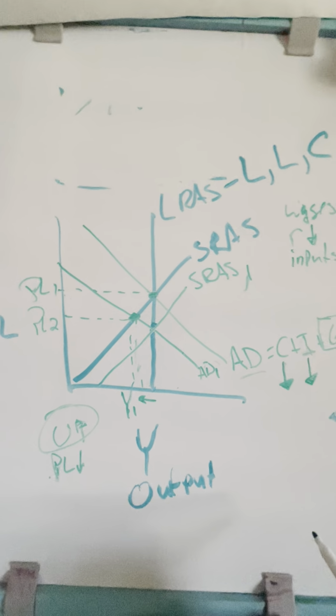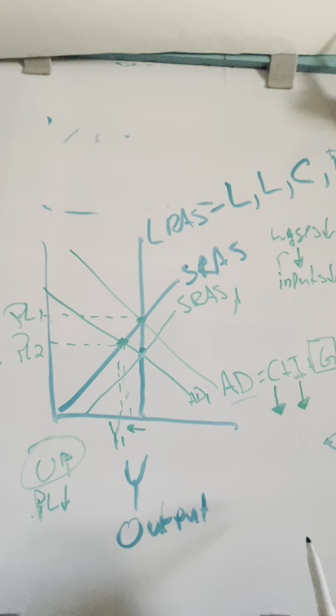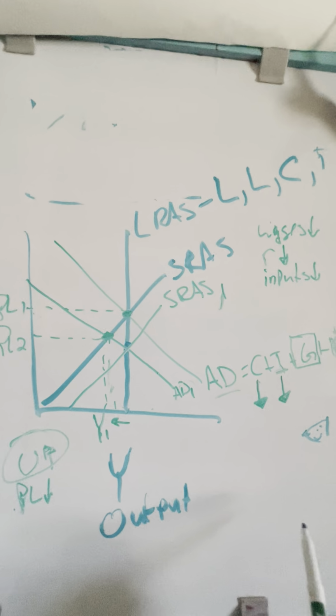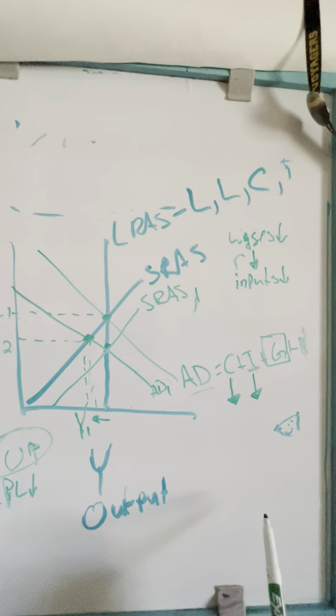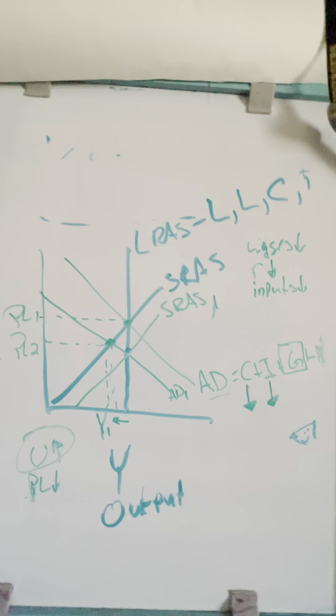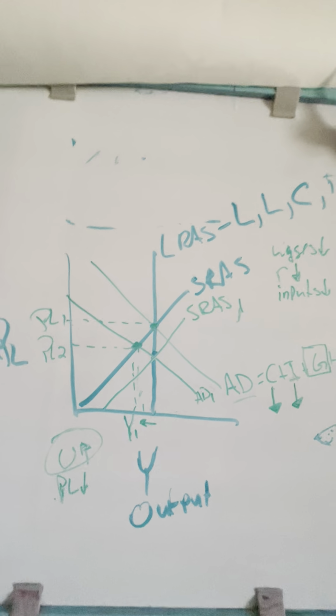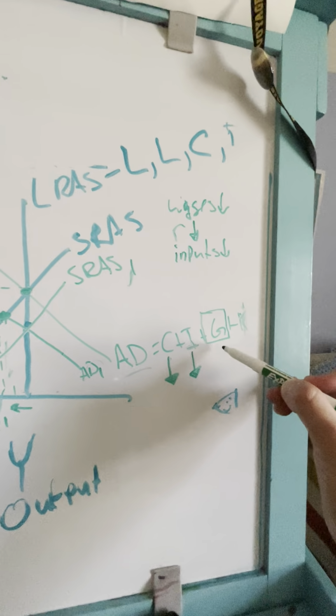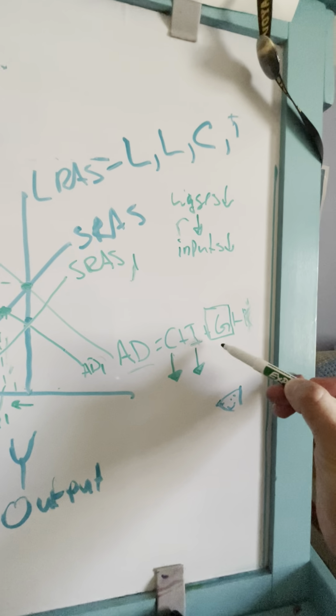And if you're truly in a free market economy, you're probably not going to have any welfare programs or healthcare or anything like that for people that are struggling. So people are just kind of left to fend for themselves. So now that this is 5 minutes, I'll do the last one, which shows what could happen if the government decides to be anti-cyclical, which means they're going to act in a way that goes against the business cycle.